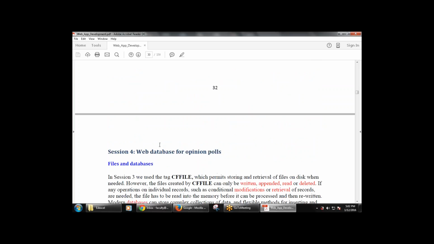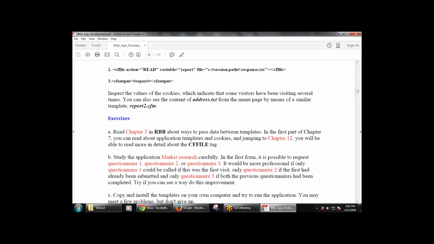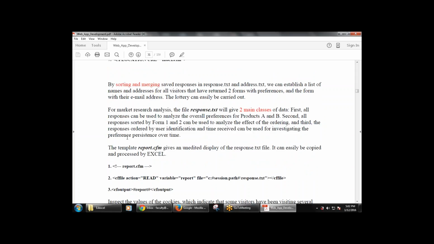Now these are the questions for this one. So we are winding up session number 3, that is how to merge with the table, how to create the form, how to create the labels, the text boxes, the radio buttons, and the submit button, like we have used in HTML.